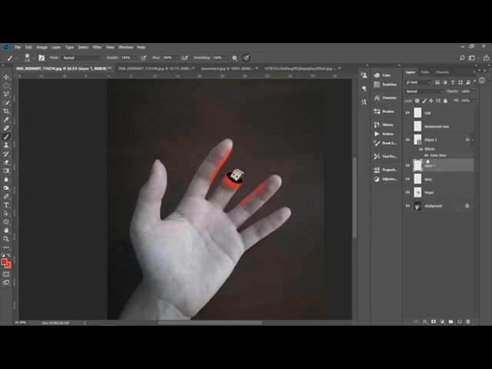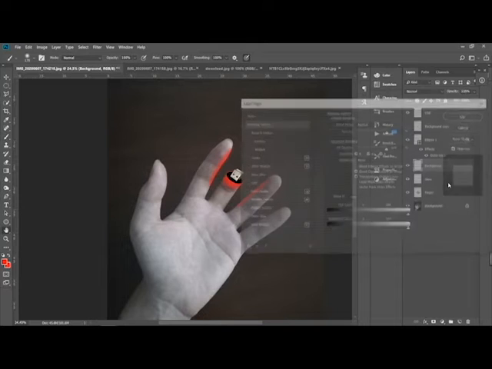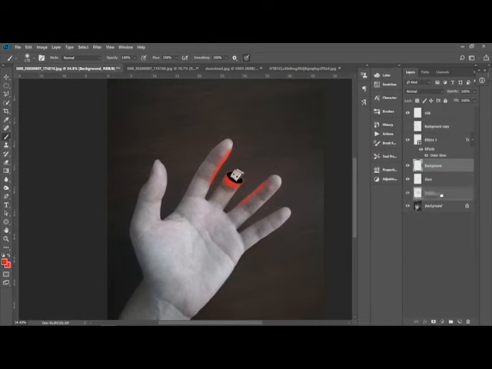I'm going to add the fill for my background. I will add one more layer and name it background, and I'm going to put it at the bottom layer. Increase the size of my brush and paint it on, and reduce the fill as well. This one reduce more, around 30.